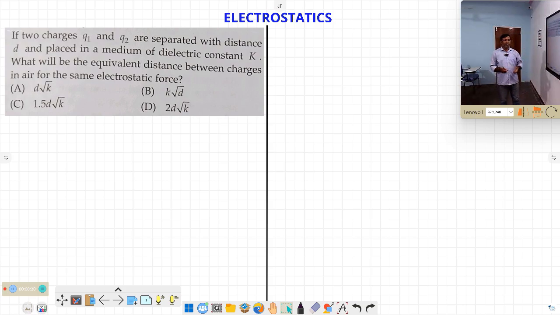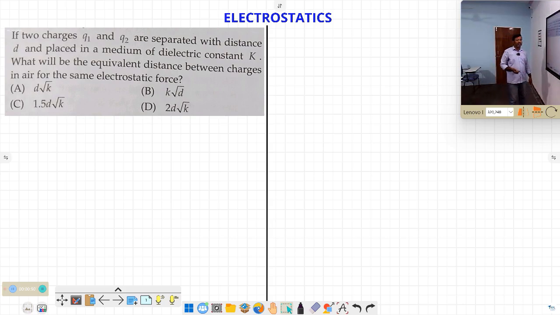Now we are going to discuss different model problems and previous year's questions. We'll try to do our best to complete as many problems as we can in this video, covering a large number of problem models, because electrostatics is a big topic. So don't miss how to do the problems, since it will be useful for practice and for preparation for long-answer, short-answer, or any higher-level questions.